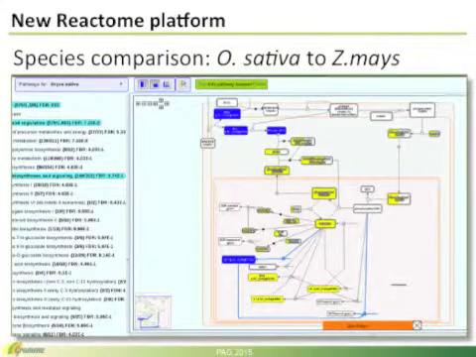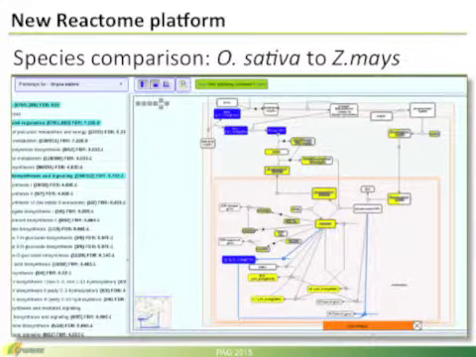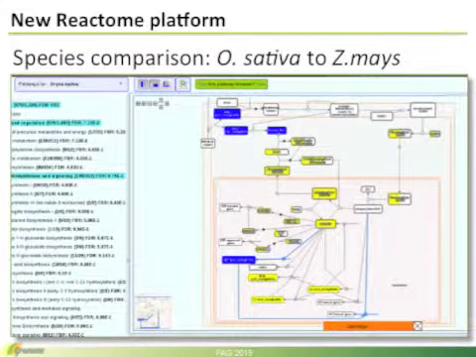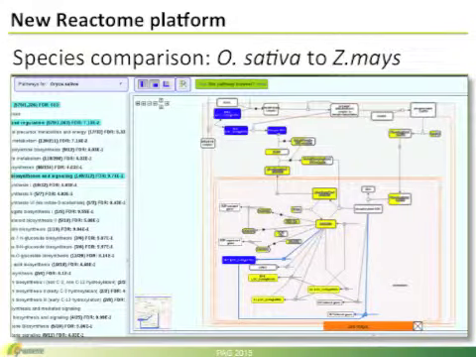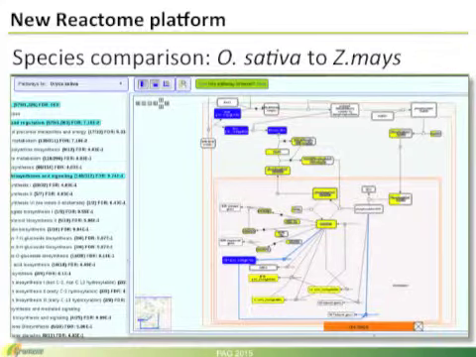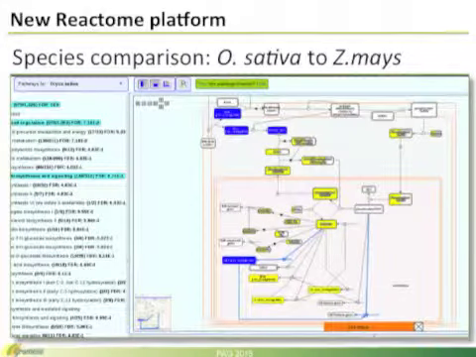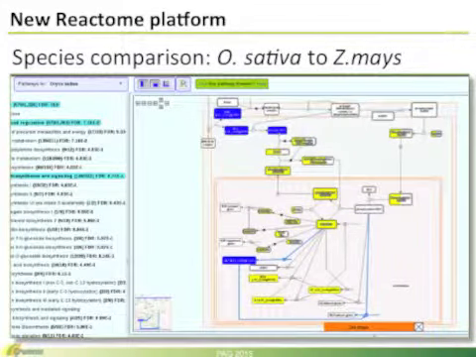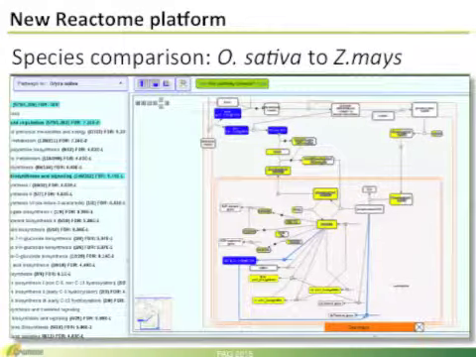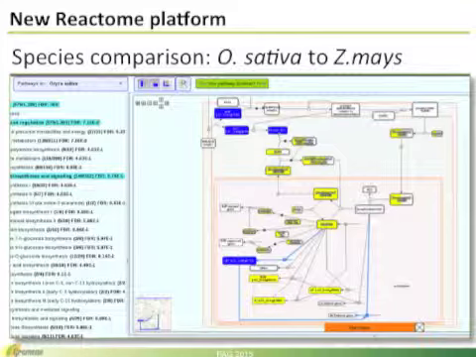Also, importantly, we have interspecies comparisons, so you don't have to do visual comparisons by hopping back and forth between pathway diagrams. You can actually overlay one on top of the other. In this case, I overlaid Zea mays onto our curated Oryza sativa pathways. The blue boxes mean that this particular gene product was not present in maize.